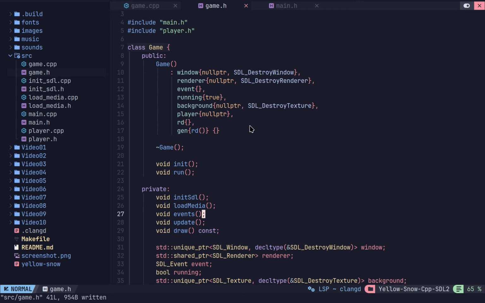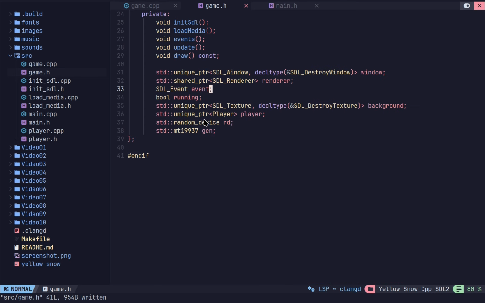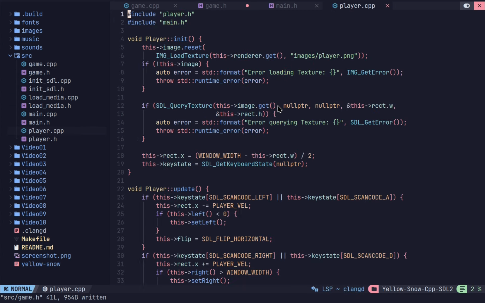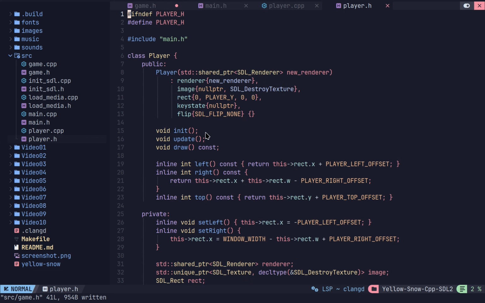So I'm going to add that down here. I'm going to put it before these. Basically we need two, and these are going to be shared pointers. In the player class, we allowed the player to load its own image. I'll show it to you. When we created the player class, let's look at the class.